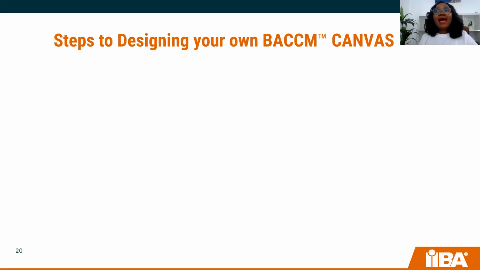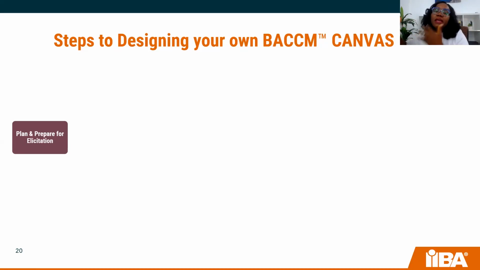So first step, identify your stakeholders, right? You don't have to identify all the stakeholders from the very beginning, but identify the key stakeholders, and then you can continue to identify more stakeholders through elicitation and through further analysis work you do. So now you are ready to start populating your canvas. You need to plan and prepare for elicitation. And for those that have read the BABOK, you know, elicitation is the act of drawing forth business analysis information that will help you do further business analysis work.